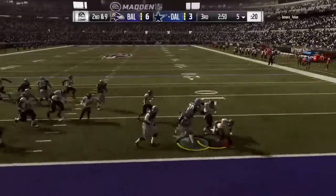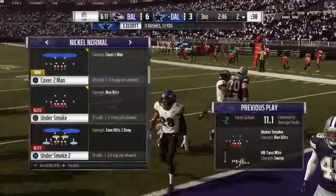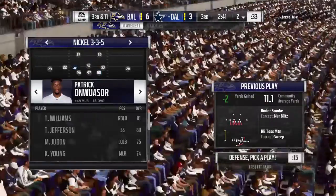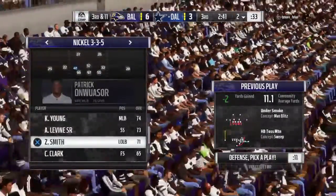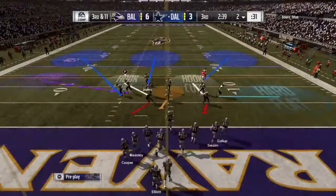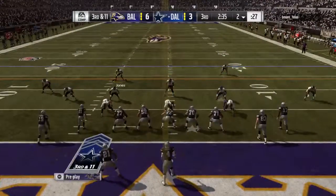They go to Elliott again. And this has been a familiar sight all afternoon as they stop him behind the line. It's a loss of 2, now 3rd down. Sometimes with the running game, you've just got to stick with it. Look, it's the 3rd quarter, no time to panic. But that also doesn't mean you just do it the same way you've been doing it the entire ball game. Maybe change up some blocking assignments or run a few different plays, but stay with the overall essence of the running game.